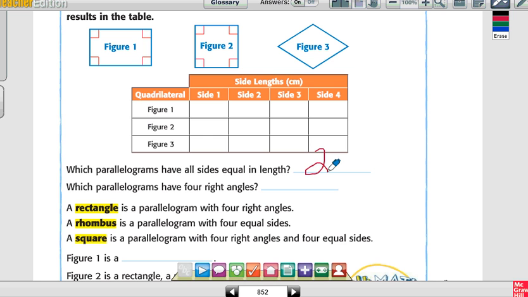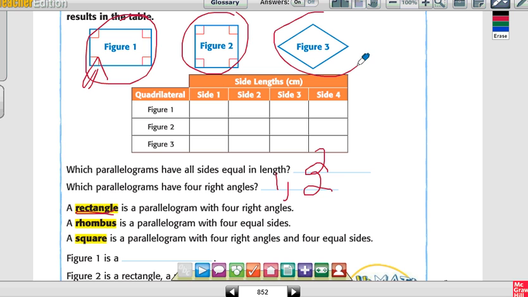Okay, in order for me to find out if it's a right angle, what's in the corner? A square. So which one of those figures has that? Figure 1 and figure 2. Figure 1 and 2. Correct. Okay. This one is called a, what's that one called? Right. The whole figure. What's that called? Rectangle. All right. This is a square.